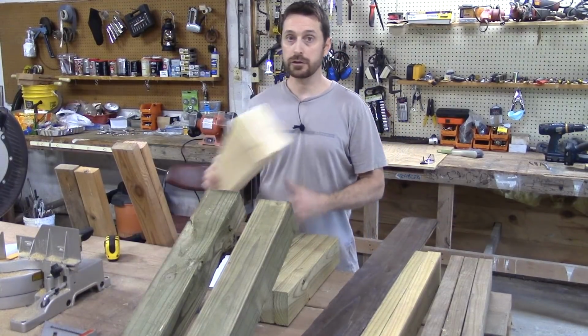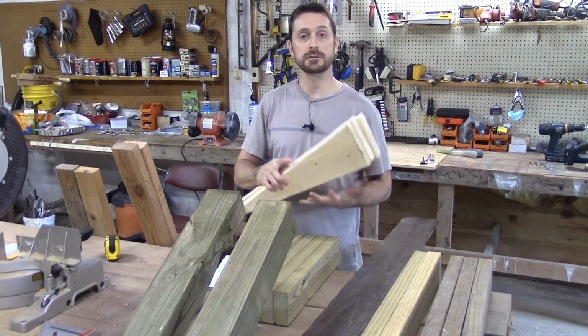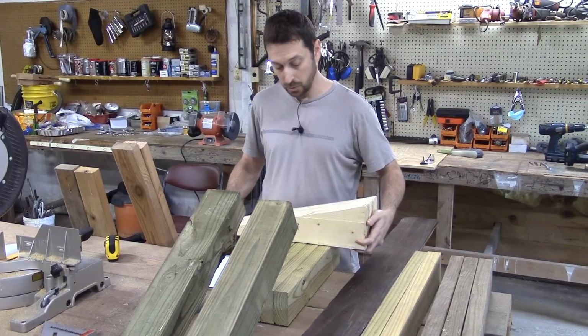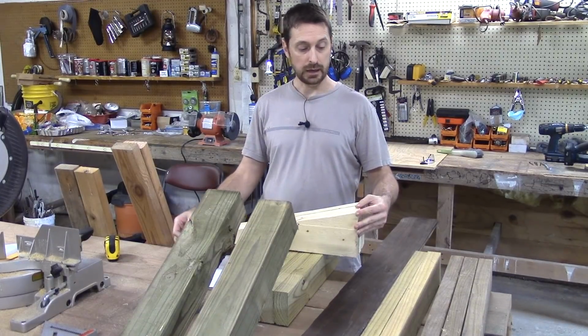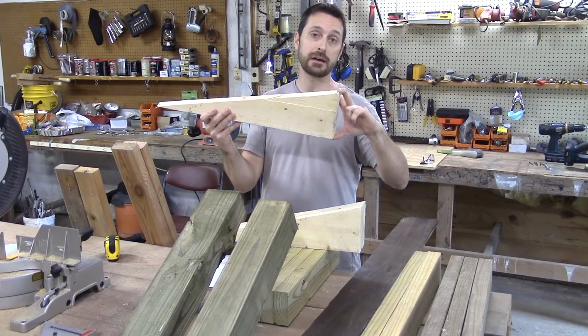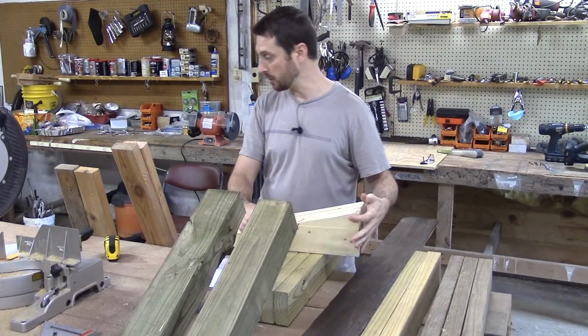We have 3 essentially sloped roof rafters. It's going to be a shed style roof. These are 1 foot 10-inch long, and cut from the high portion is keeping that 5.5 inches on the 2x6 and then down to 0.